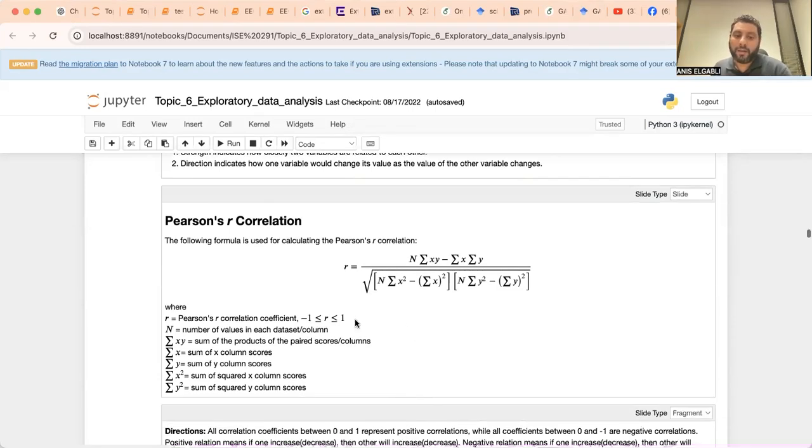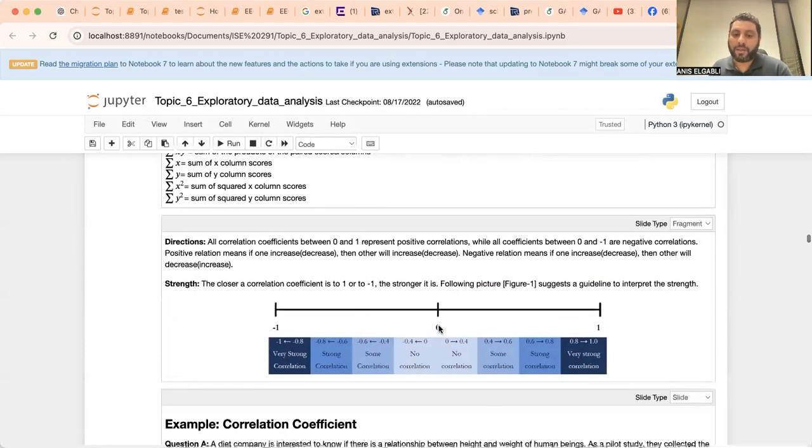Towards the extreme cases, when the correlation is equal to 1, that means Y is equal to some constant C times X plus some bias. And when we are close to -1, that means Y is equal to C times X plus some constant, where C is negative. As we get closer to 0 from both sides, the correlation is going to be less. At R equal to 0, there is no correlation at all.